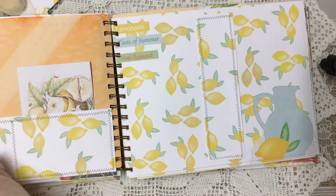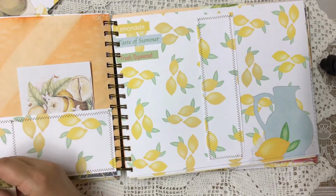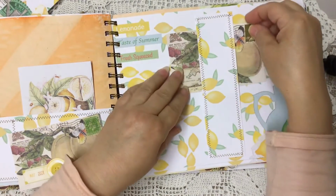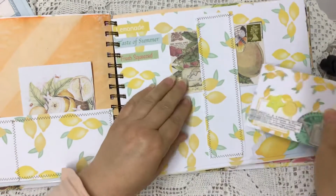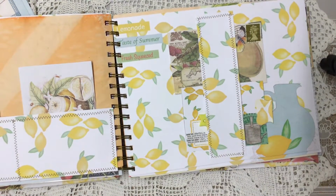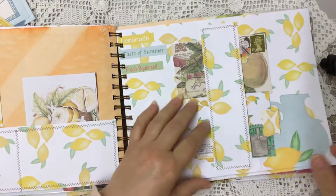So what we're going to pop in the belly bands today, I think the big postcard. Where's the big postcard? Not sure which one's the big one or the small one. I think that's the bigger one of the two. So we can pop you in there. And one of these, what we're going to do, that one. Oops. Catching on the sewing. Like that. So that was good. And then keep catching on this, don't I?